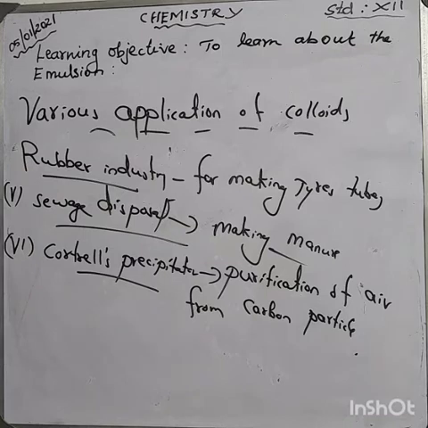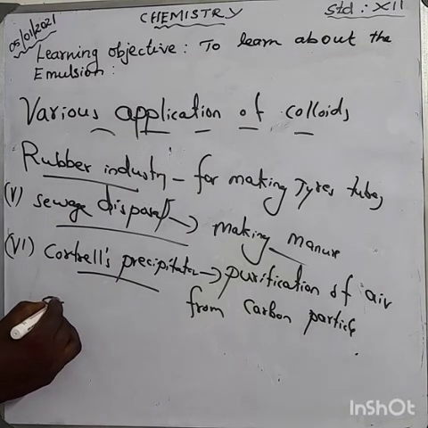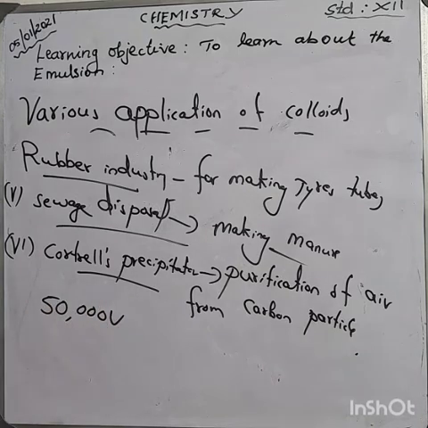How is it applied? Here, the air having some carbon dust is treated by the Cottrell precipitator. We are applying a high potential difference, about, don't forget, 50,000 volts we are using. Here the charge of the carbon is neutralized and the particles are precipitated. The air having some carbon particles is now neutralized and settled. Thus we can get pure air. Okay, that is about the Cottrell precipitator.